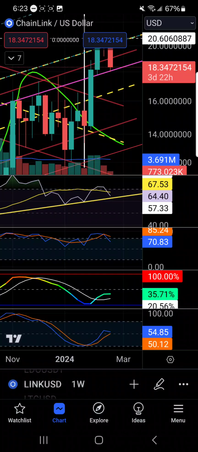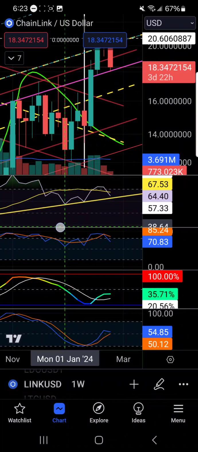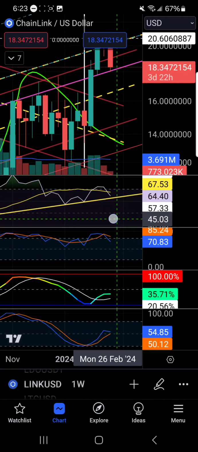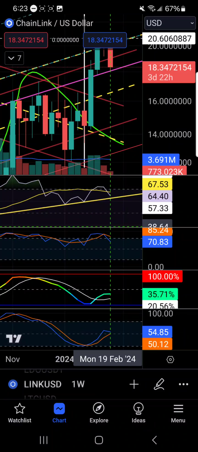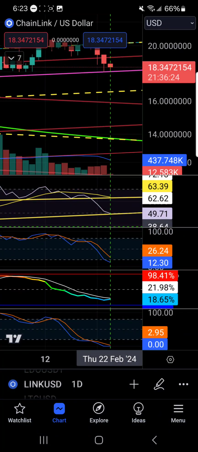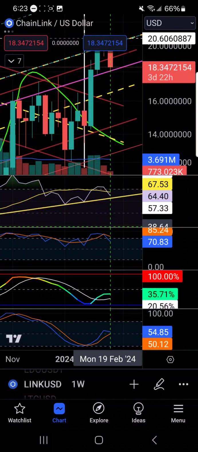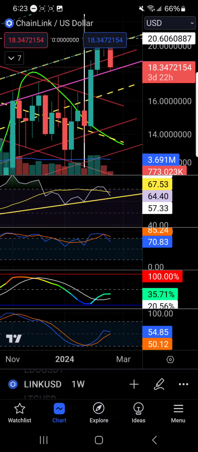I don't know. Everything looks normal here as far as I'm concerned. And that's the weekly and the daily. Now the daily, oh shoot, you know what? I have to go back to the weekly because I'll just do it here. I forgot to turn the visibility on this line.